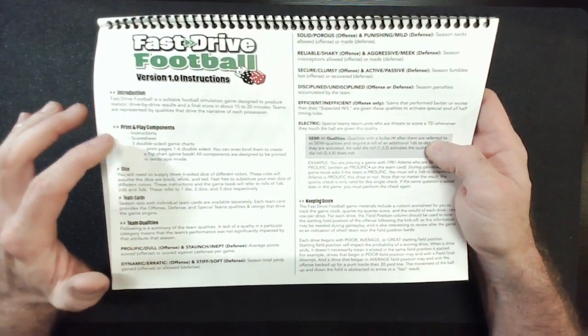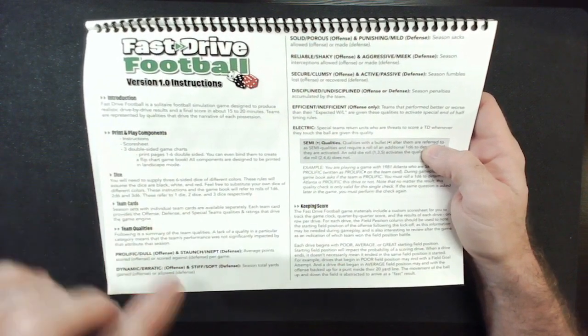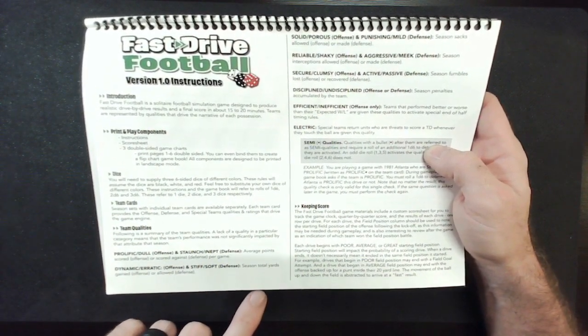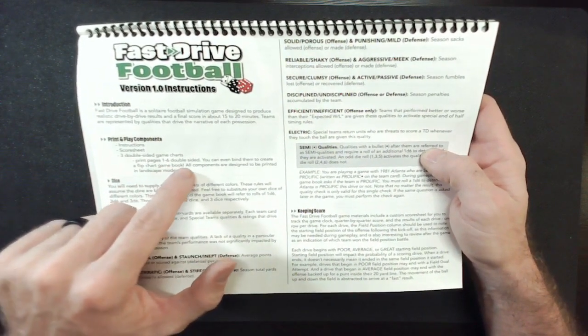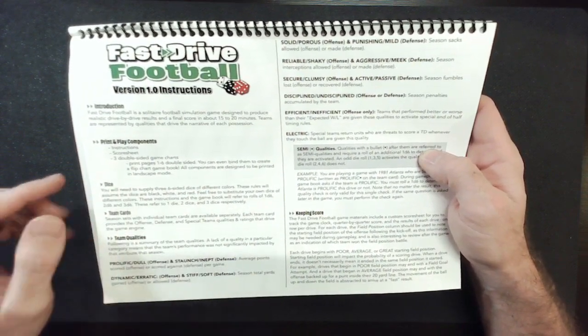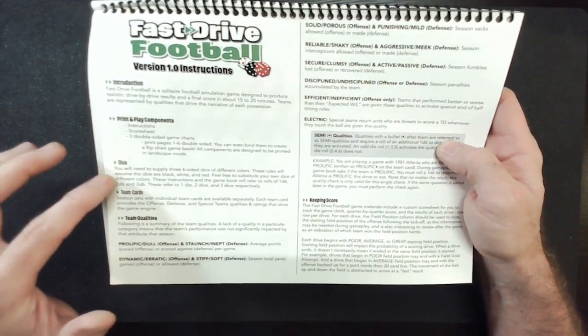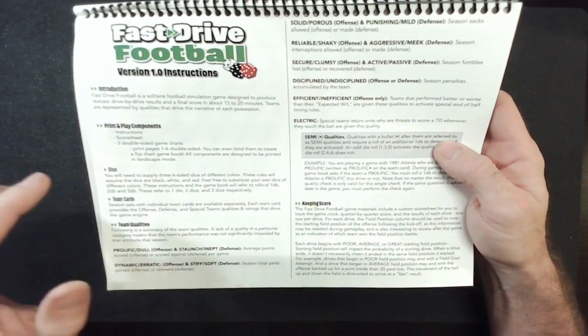But the print and play components, you have the instructions, you have a score sheet, which is in the back of the book, 3 double-sided game charts, print pages 1 through 6 double-sided, which I messed up. And it tells you the best way to print it. You'll need to supply your own dice, so you'll need 3 6-sided dice of different colors.